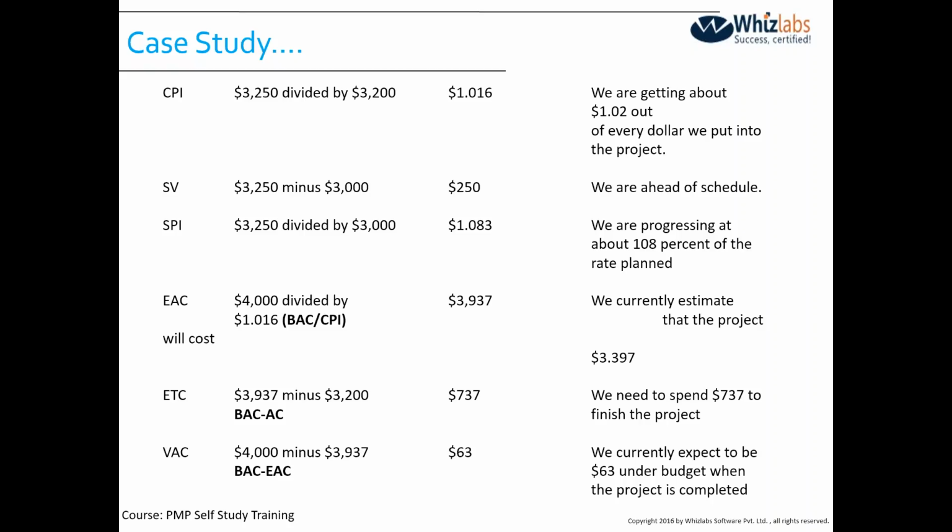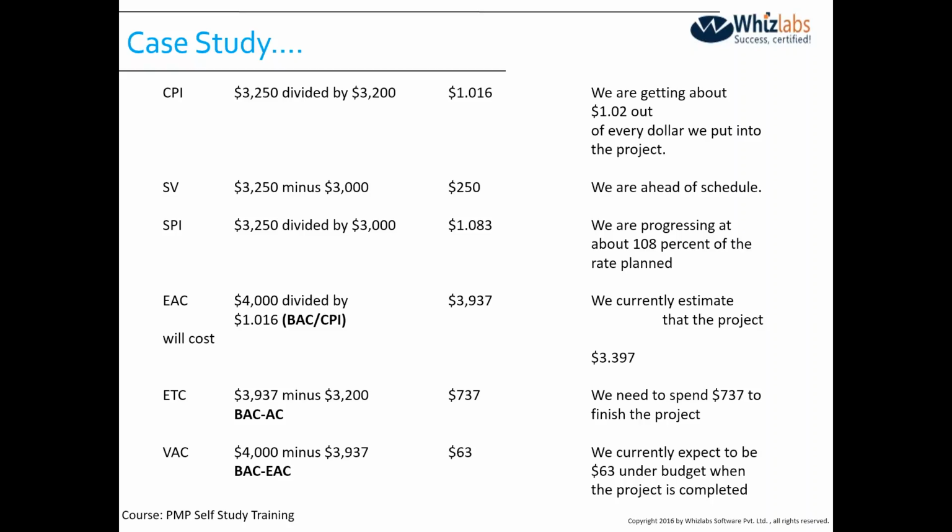But remember one thing, that your ETC is calculated from that point onwards, it could be in the middle also, it could be ahead also. Remember this thing. Okay, from that point onwards, that is what we would be dealing with. It could have a positive number also, it could have a negative number also. And the last is VAC.